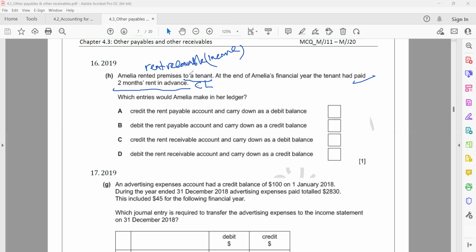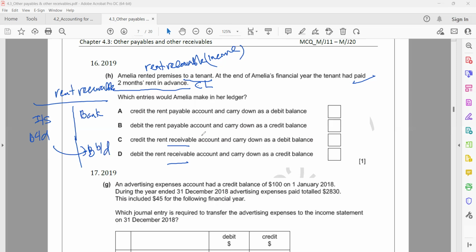So already say this is a rent receivable. So that means only these two possible, C or D. This is a current liability. Credit the rent received. Okay. Here, rent receivable. Double entry, this one must be bank here. Income statement in here. If you have 2 months rent paid in advance, it's a liability end of the year. Balance CD in here. Bring it to here, become balance BD.